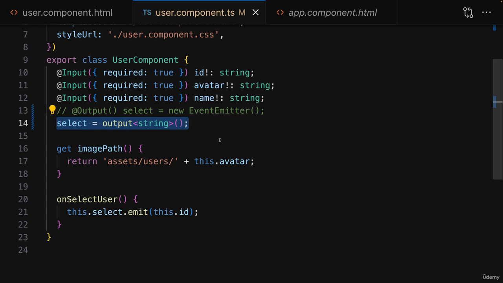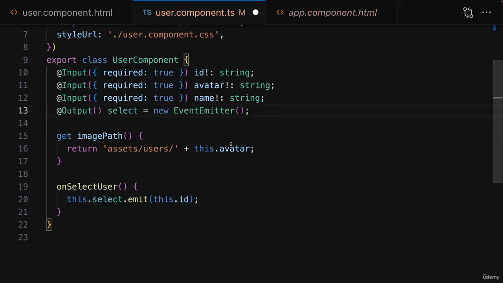Nonetheless, just as with inputs earlier in this section, in most Angular projects, you will see the @Output decorator and this manually created event emitter instead, simply because this approach has been around forever since Angular was released, whereas this output function is relatively new, and hence you won't encounter it in that many projects out there. And that's also why I will not use it here, why I instead will go back to the output decorator, but of course you should know about this output function. And you'll also see it again throughout this course.